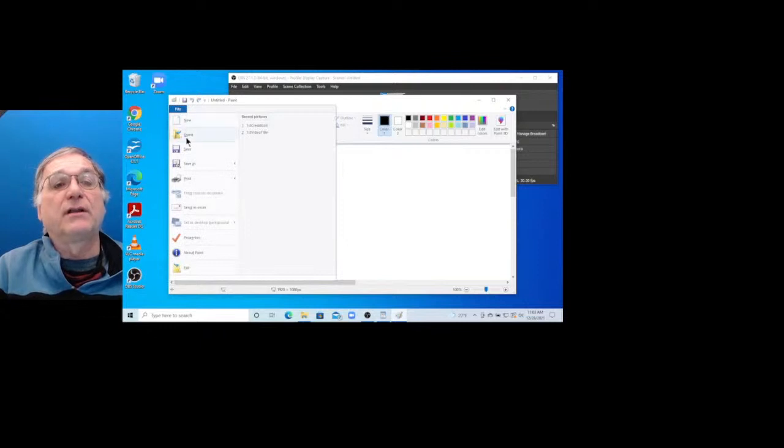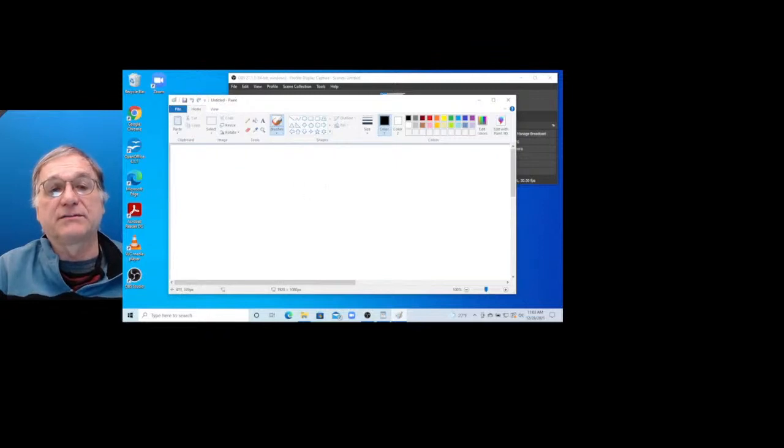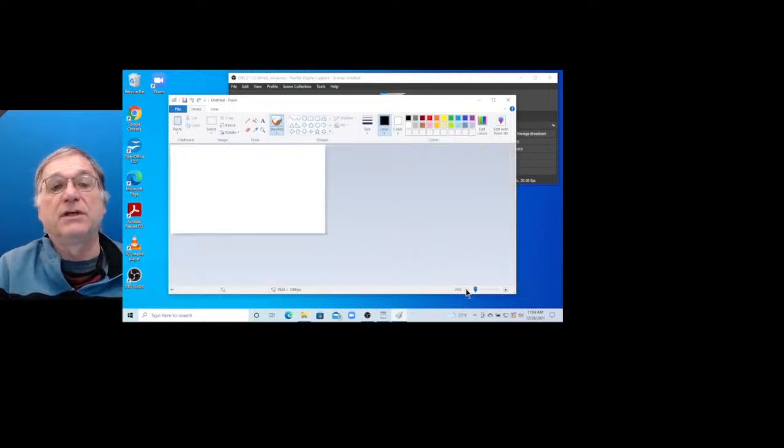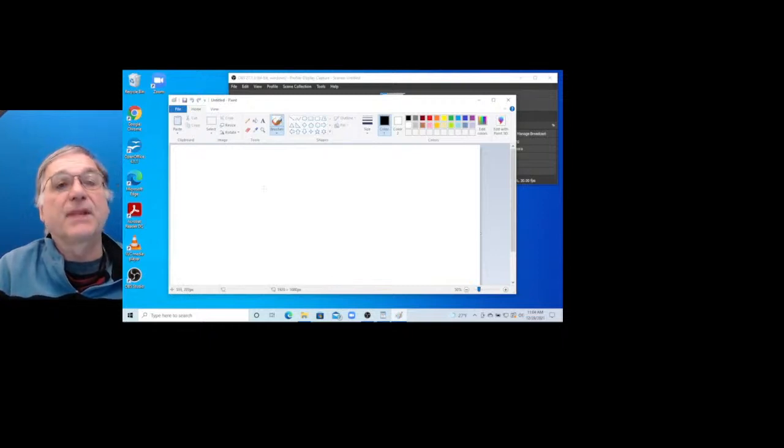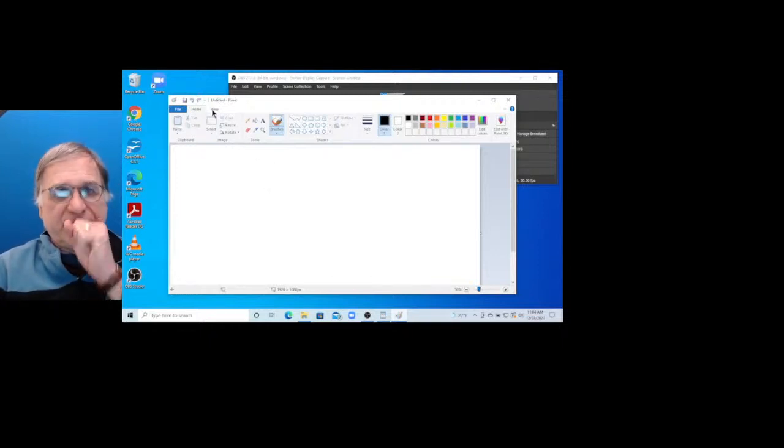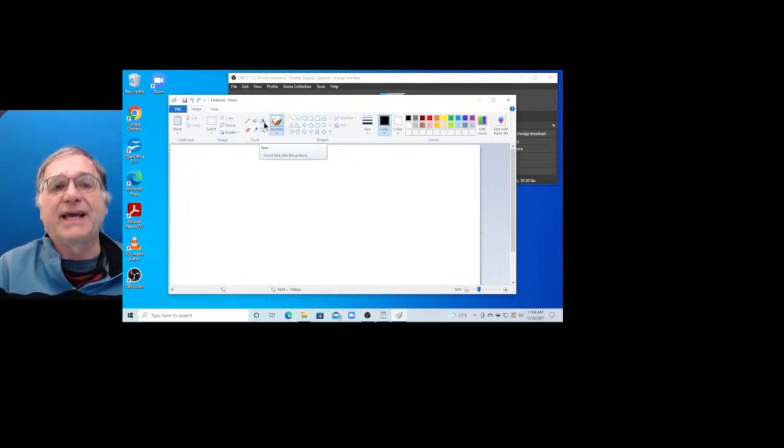Now we'll begin a new canvas. And so you can see that the canvas is very large. You can see that you've got the right size here, but we need to reduce the canvas and zoom out. So we press that button a little bit. If we don't like it, we adjust it a little bit, and that gets us to the size we want. And now all we want to do to create our picture is put text on it.